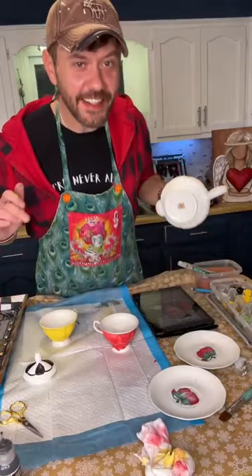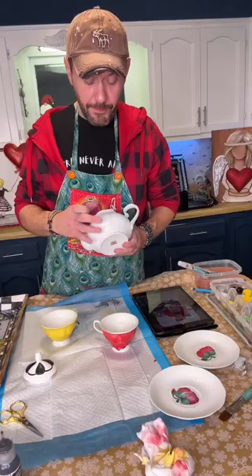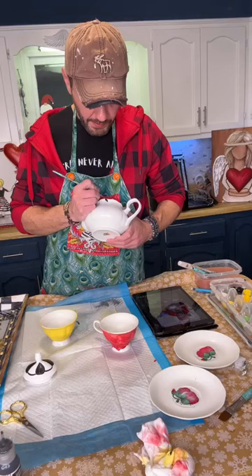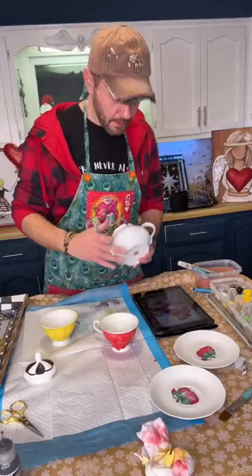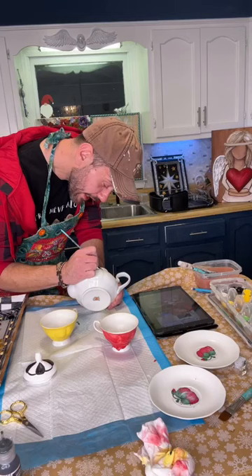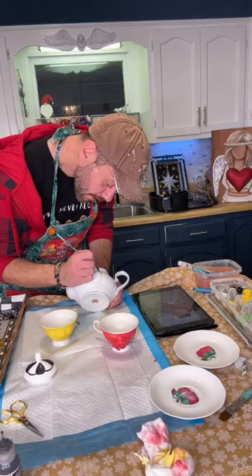Hey Dale, how you doing? So we have the red and the yellow - this one's going to be green. I want to do every other one green, and then we'll do the black and the white. What should we do - polka dots? Let's just get crazy! I'm going to start marking this in, doing some diagonal lines - little stripes. And then the other ones will be green.